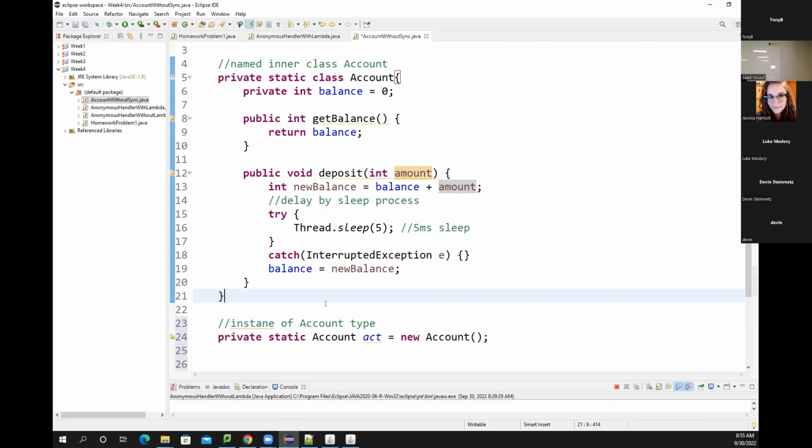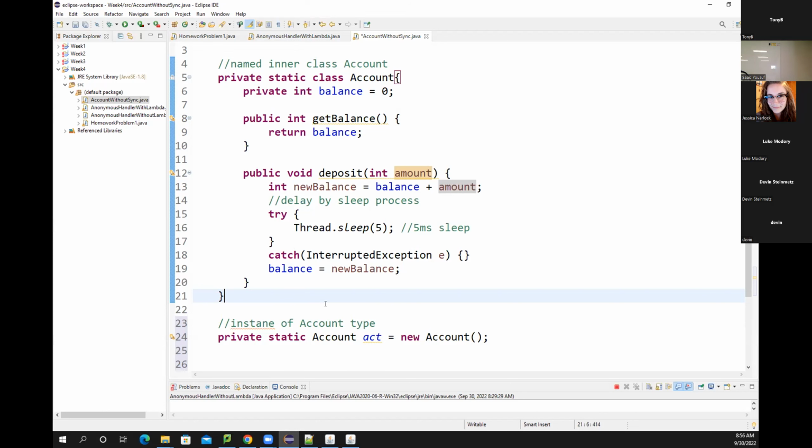That was great. Okay. So here the purpose of the deposit method is that it will receive a parameter called amount.